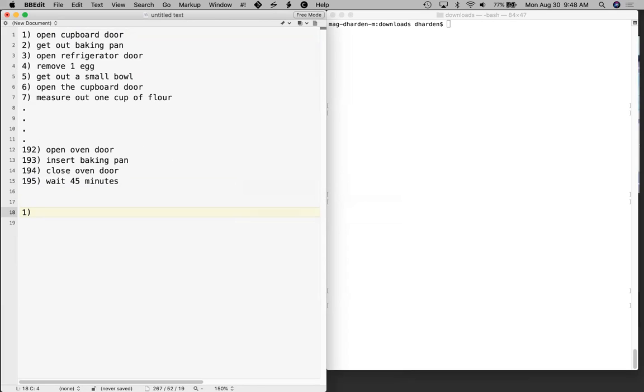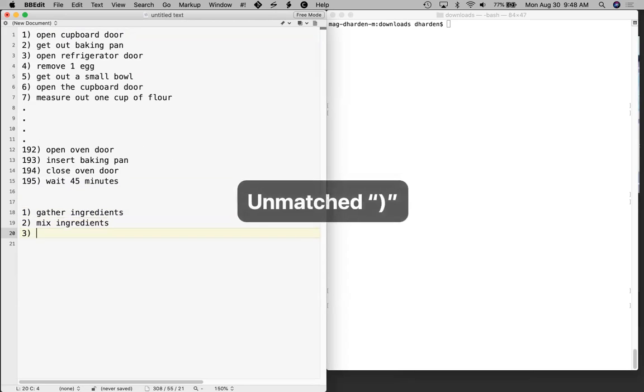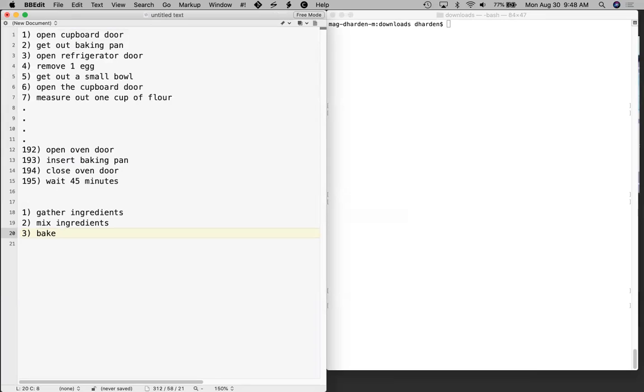So maybe start by gathering the ingredients, and then mix the ingredients, and then bake. Then you're done. Now we've got a basic outline of what we want to do, and then we just have to go back and specify what exactly it is we mean when we say gather ingredients. What exactly is it we mean when we say mix ingredients?